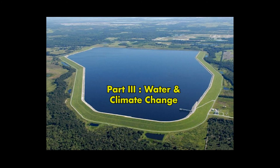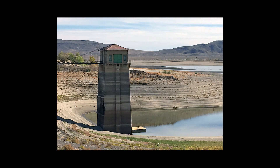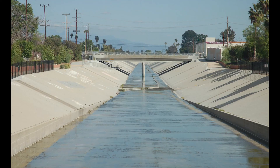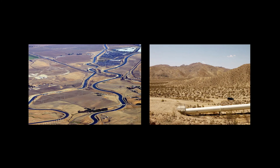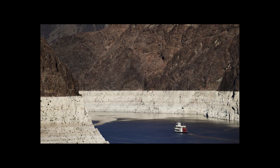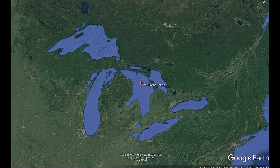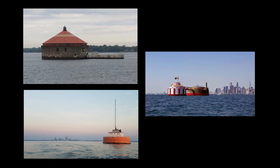Perhaps the most important question facing the world in the coming century is water. It's entirely possible that climate change will render entire regions of the United States uninhabitable, the beginnings of which we are witnessing in western states like California and Nevada. What does the next 100 years look like for cities where water is a scarce resource? Places like Los Angeles, which rely on disparate water sources hundreds of miles away, requiring long aqueducts that snake through the desert, delivering water from reservoirs that are fast depleting, including the Colorado River — a river drying up so quickly that it often doesn't reach its outlet at the Gulf of California. Chicago, along with other Great Lakes cities like Cleveland and Buffalo, are lucky to have such a relatively large and stable source of drinking water, a fact that could position the Great Lakes as a critical region in the face of climate change.